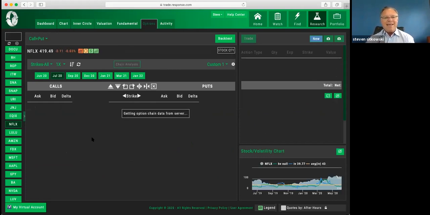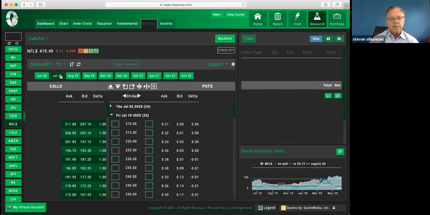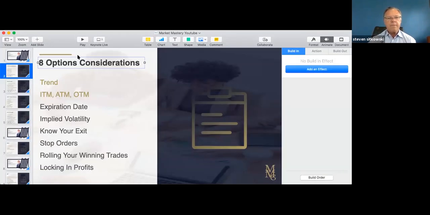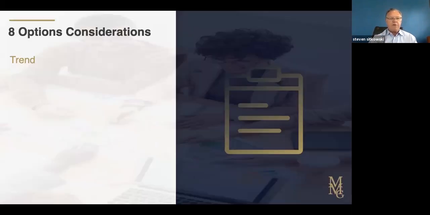So if I were going to do an in the money option and I were looking for something around 60 days, see, this is July, that's only 32 days. So I go to August, yeah, 74 days. But if I were going to do an out of the money, I may go out to September, which is 102 days. And it's because of the way that time decay works, and we don't really have time on this particular lesson to get into that. We will do that in a subsequent lesson for you. And of course, we cover it in great detail in our classes. But again, these are the 8 things you need to know.